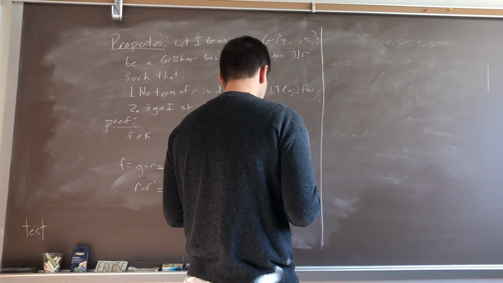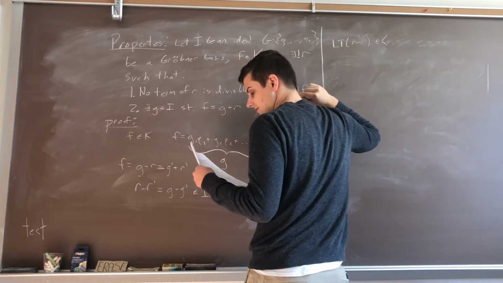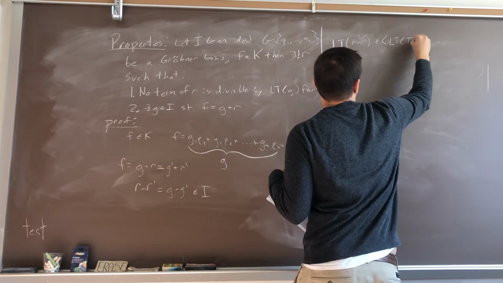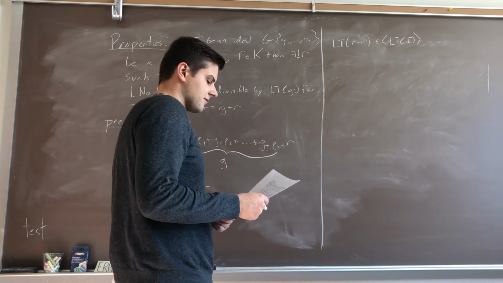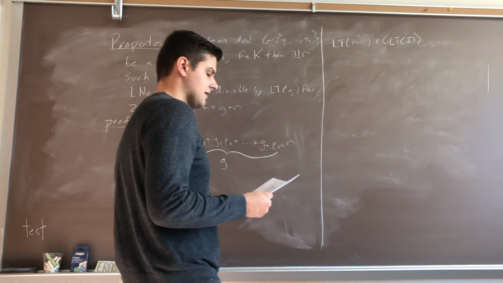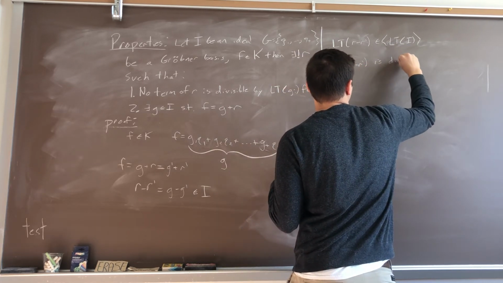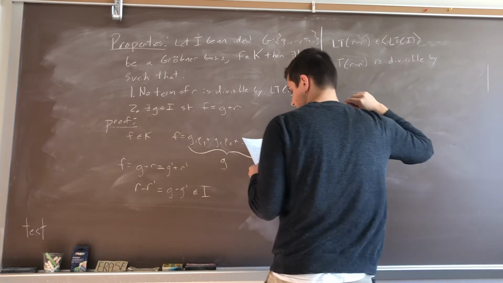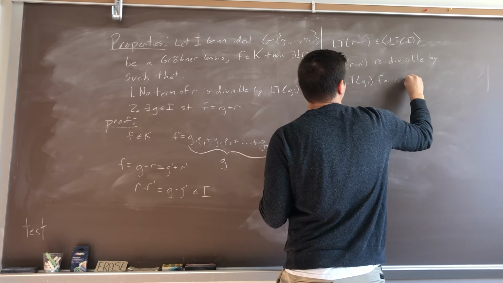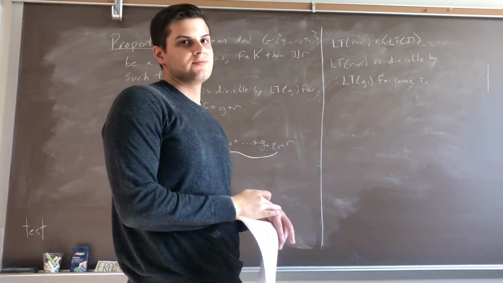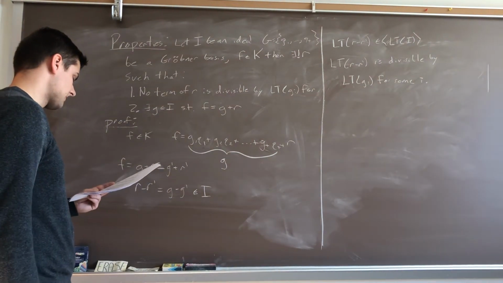Okay. So this tells us that the leading term of R minus R prime is contained in the ideal of leading terms of I, since R minus R prime is in I. Now this is where we do have to use the result from the previous presentation, which tells us that the leading term of R minus R prime is divisible by the leading term of g sub i for some i, which contradicts the first property of R. So that gives us uniqueness.